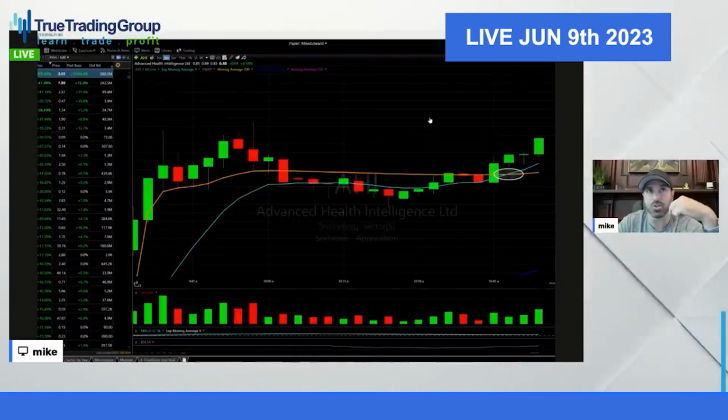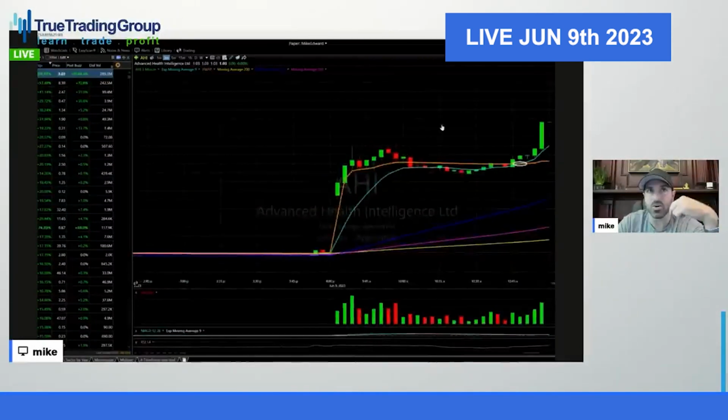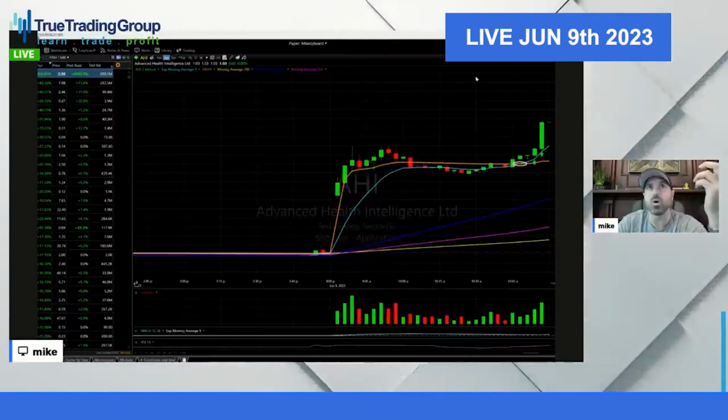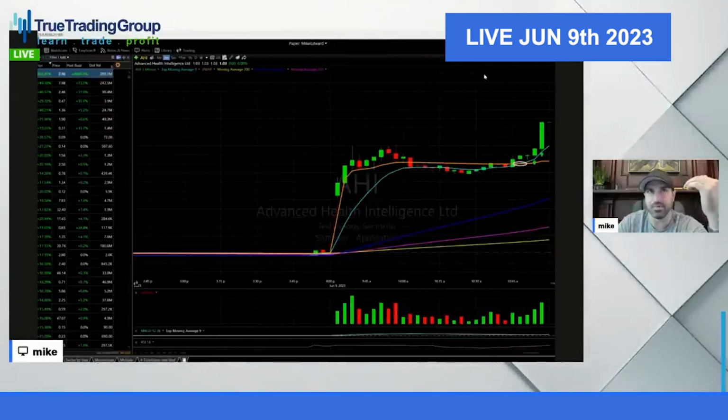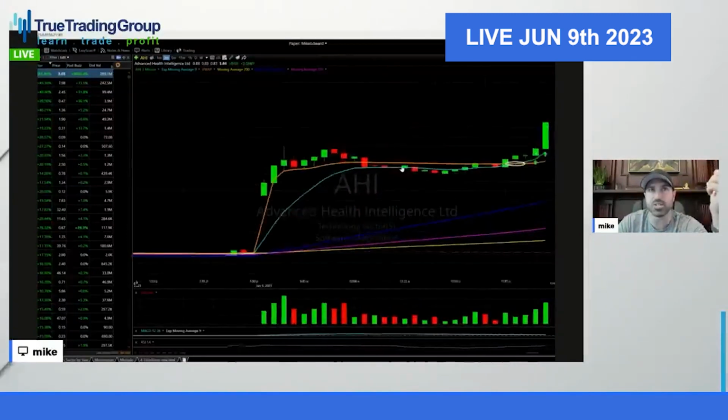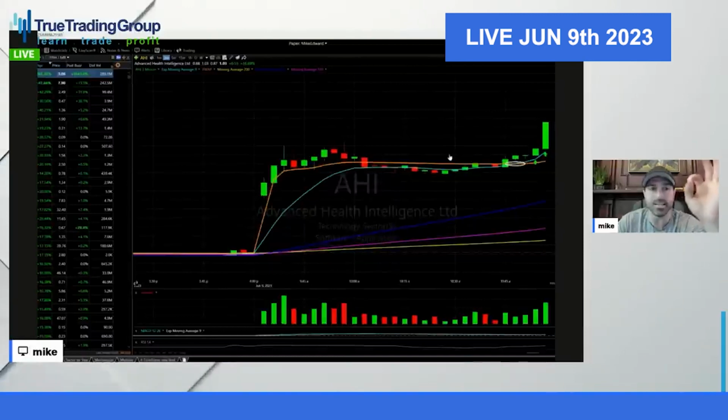There's your trade line VWAP crossover, right? The stock goes absolutely ballistic. But look at how already the trade line is acting as a level of support. Now, I wasn't looking at the stock at this time. So AHI was not on my watch list at this very moment. It wasn't until the stock did that and halted that now all of a sudden my scanner's going nuts.